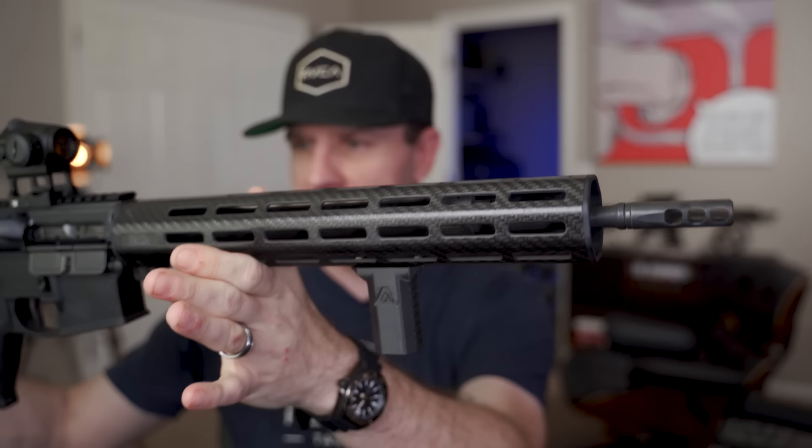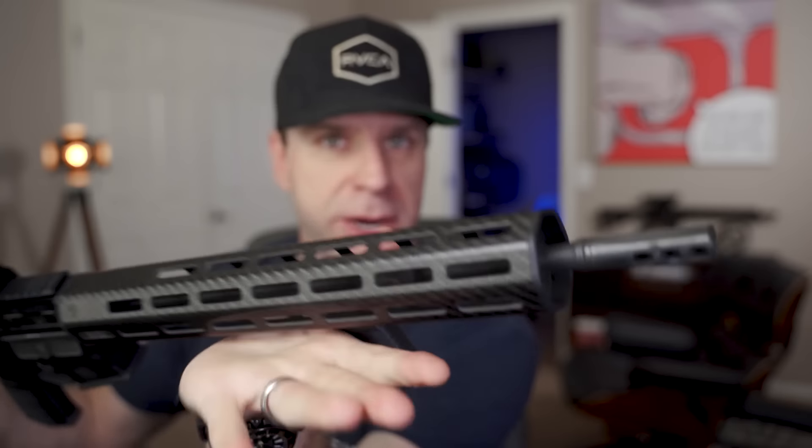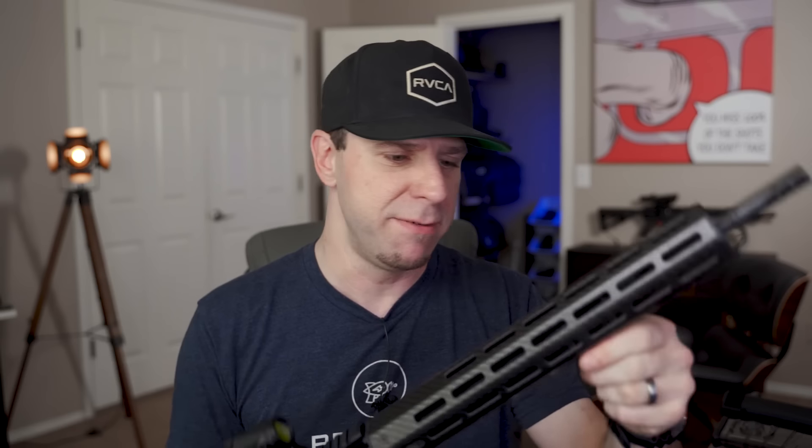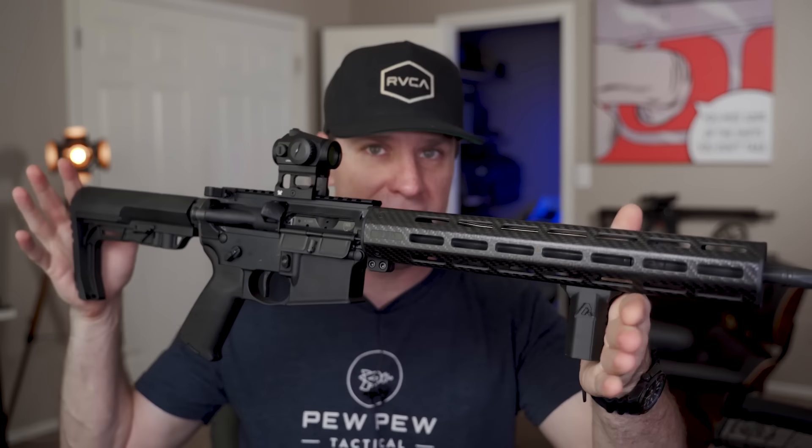This is the Faxon FX5500, and you're gonna notice dead sexy carbon fiber going right through there. Faxon hit me up a couple of weeks ago and said hey, do you want to check out this lightweight rifle? I've never tried a high-end rifle — all of my AR-15s have been Aero Precisions or Palmetto State Armories with aftermarket triggers added, so basically mediocre ARs. I really wanted to see what a high-end AR-15 looked like so we could do some comparisons.